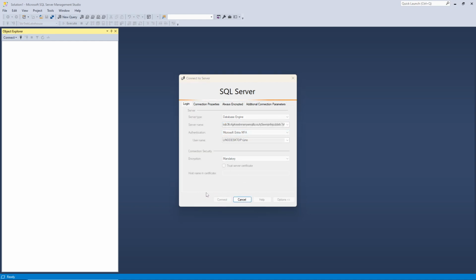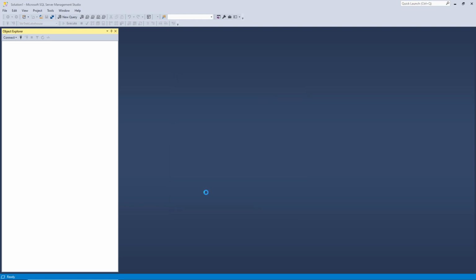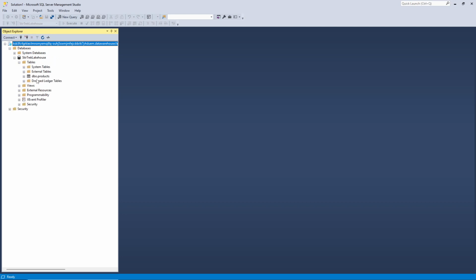That will bring up my browser to allow me to make sure that I have the permission to access this. Now I went to my browser on another machine and clicked OK, and now this will open up. I'm going to say databases, and you'll see that my Lakehouse shows up in here. That's the StirTech Lakehouse. I'm going to open it up, and you will notice under tables, there is a products table available for me right there.